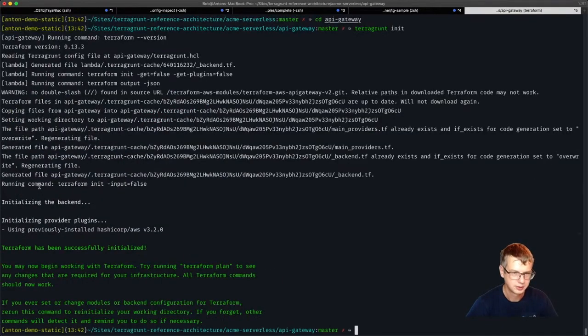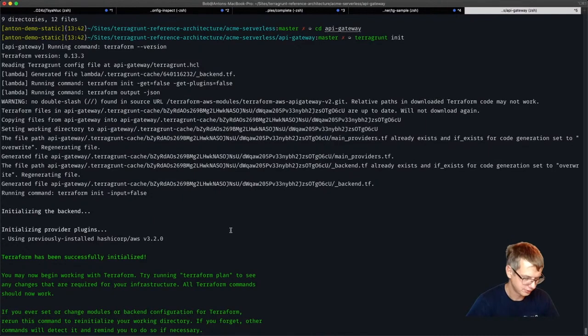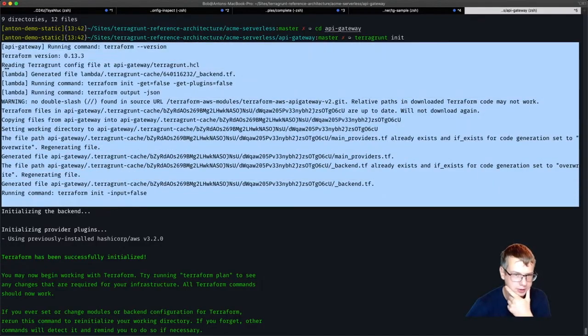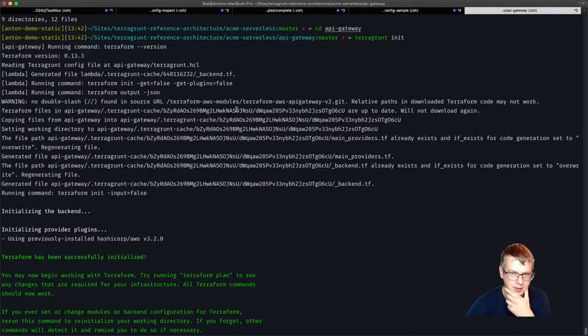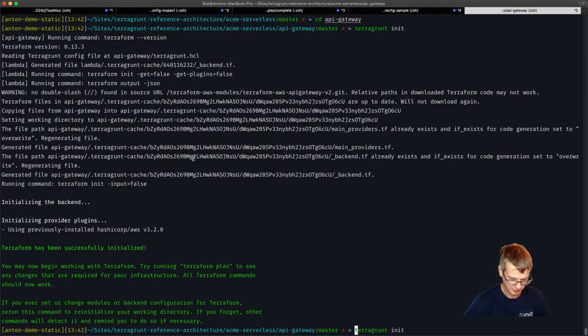Well, I have good news and bad news for you guys. So the bad news here is that it worked, and you may think, oh my god, that's a lot of output, and where to even look, like what's going on here. Well, yes, this is a lot of output, but this has nothing to do with real output.